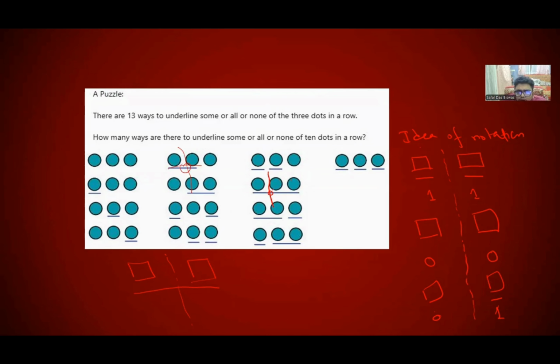If this pseudo line intersects this line, we will call this scenario 1 in this position. If the pseudo line intersects this row line, we will call it 1. And if the pseudo line doesn't intersect this, for example in this scenario where this line was not there, the pseudo line is not intersecting the row line, we will call it 0. So with this, what is the thing?